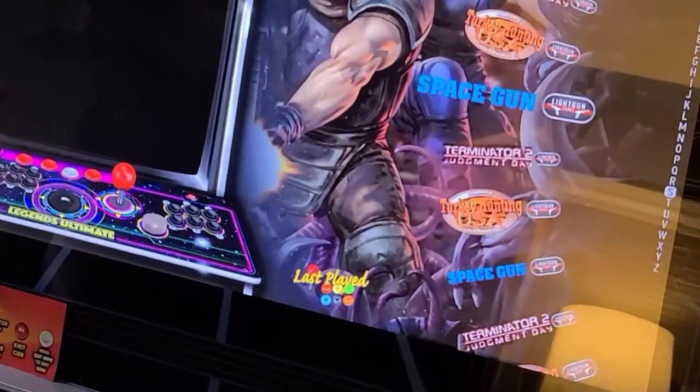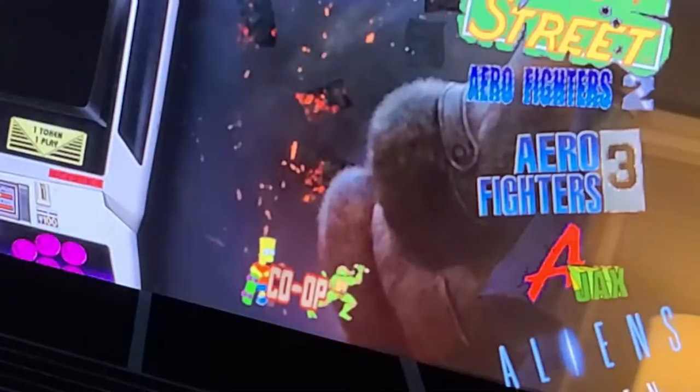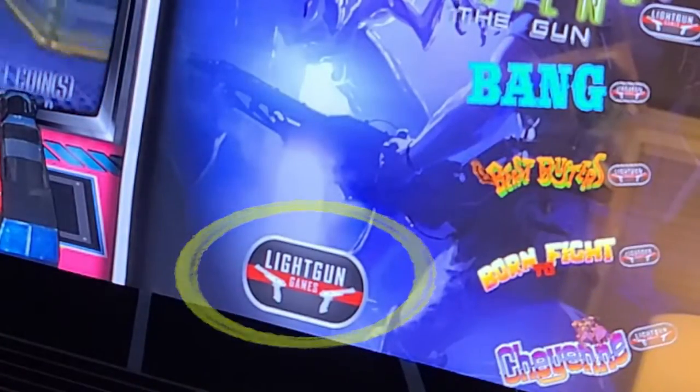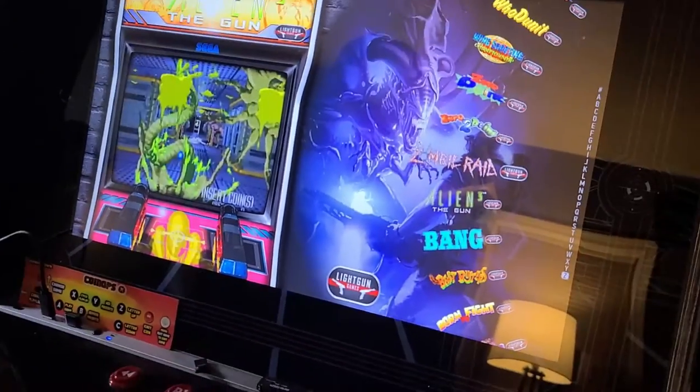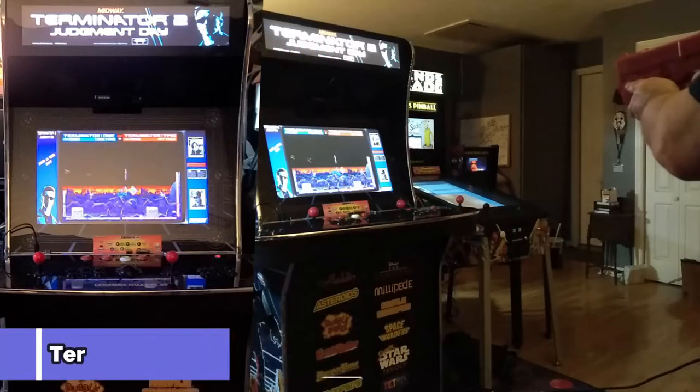Additionally, you can use CoinOpsX 5.5 is still alive running from a USB stick and play many more light gun games. When you scroll to the right of ways, you'll find a category specifically for light gun games. The first one we'll check out is my son and I playing Terminator 2 Judgment Day with two light guns.